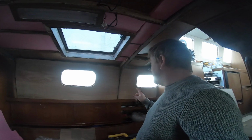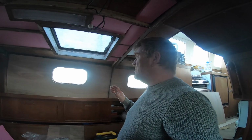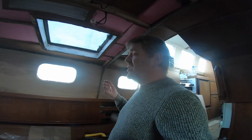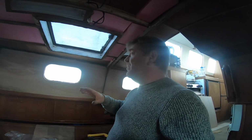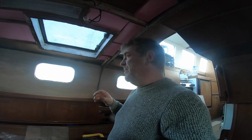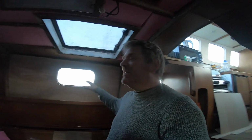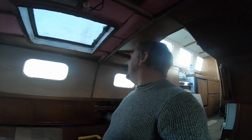There's the two other panels up the other side. They take an awfully long time to make, believe it or not. I know it seems like minutes in YouTube world, but the shapes are very complicated, the angles are very complicated, getting the apertures for the port lights in the right place is very complicated. There's going to be even more fiddly work when it comes to putting some nice mahogany trim around the port lights and in the corners and all of that stuff.